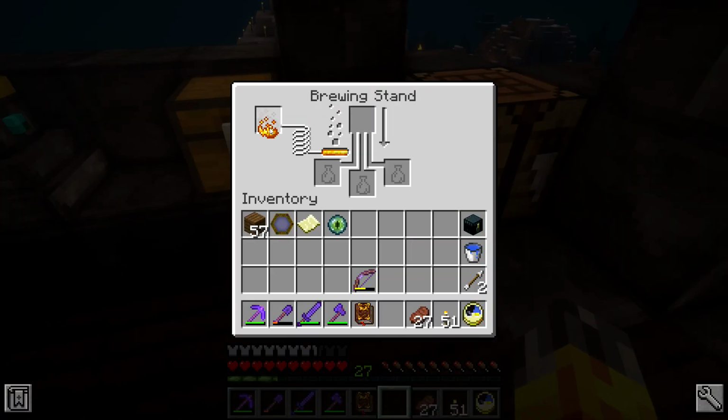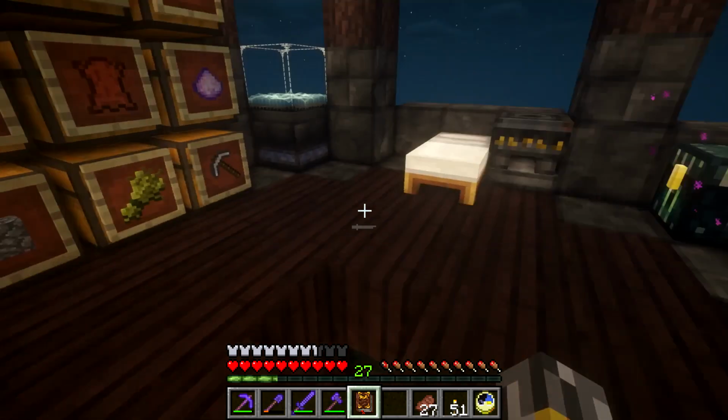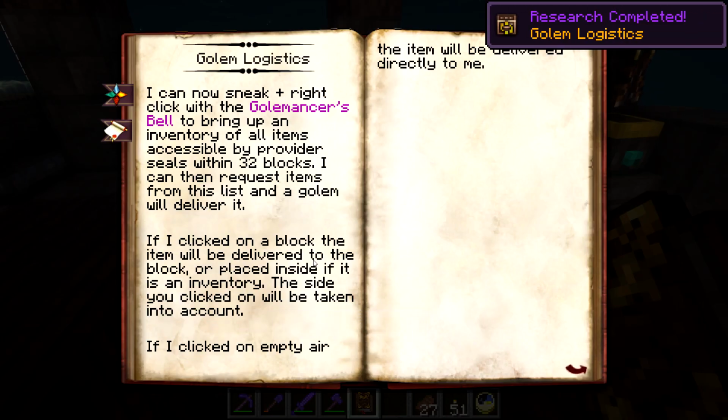I'm going to put this blaze powder in there. Don't shift click it there, my god. And don't throw this. Alright, that should be everything we need here. Let's finish this one. That wasn't too bad.